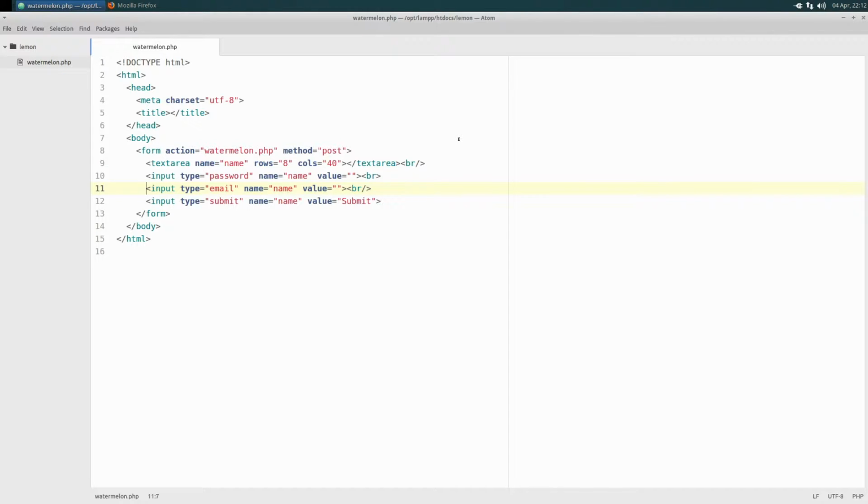So shift and copy. We also have, instead of email, we also have text, and then we have one last one called... can you guys guess what it is?